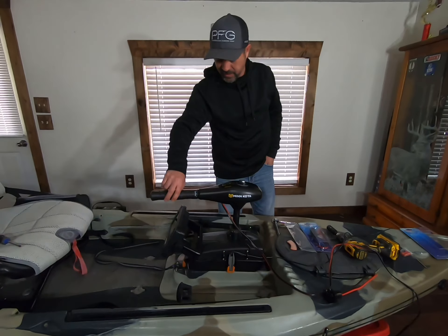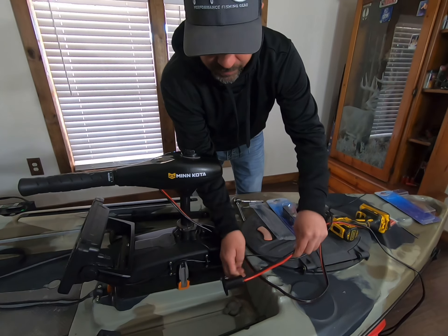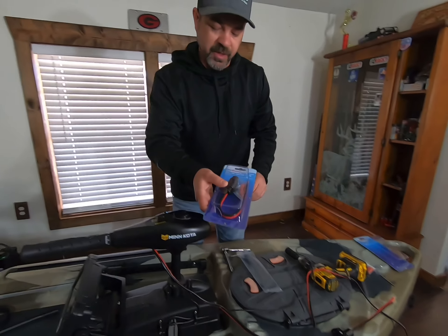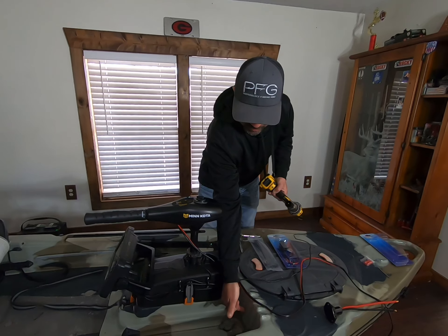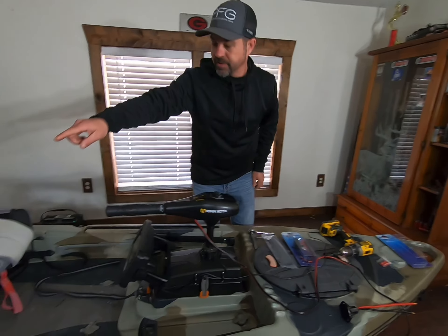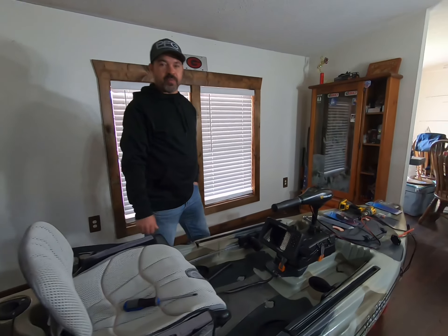No interference. For the power wire, I'm just gonna go to a water tap plug right here — leave enough slack there to connect to the plug. These plugs you can pick up at Academy; they're Marine Raider trailer motor plugs — pretty nice little setup. We're gonna take a hole saw bit, pop a hole here, silicone everything up, then fish the wires back. I've got a rubber grommet — we're gonna come out of the rod holder and run through a rubber grommet somewhere back here straight to the battery.